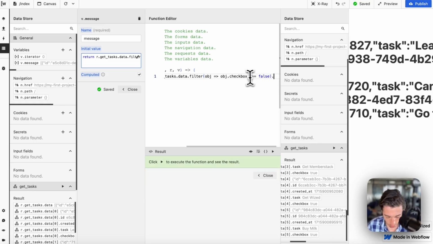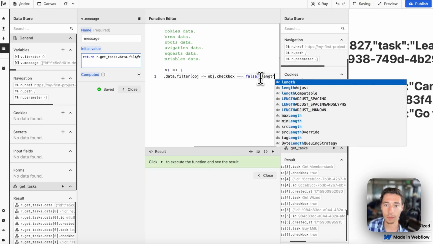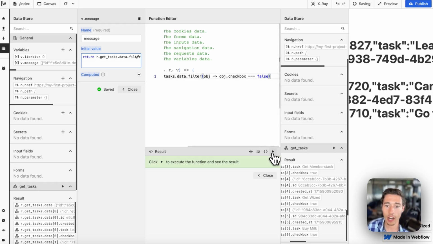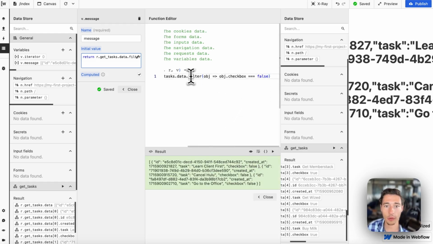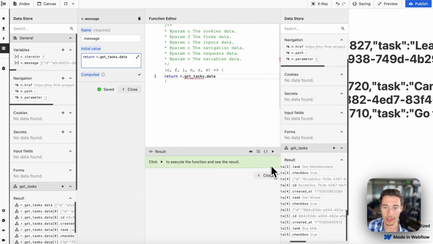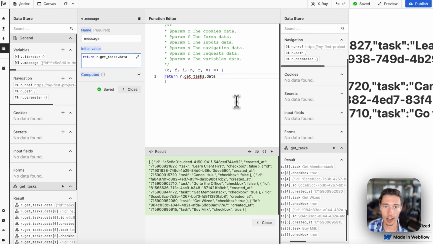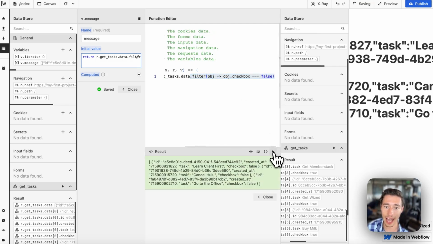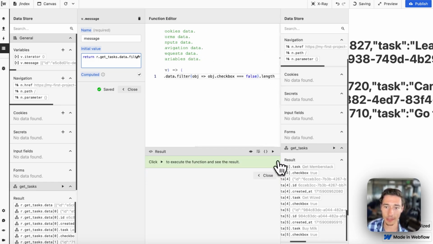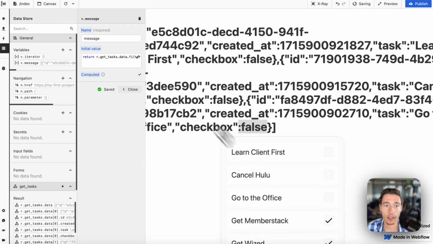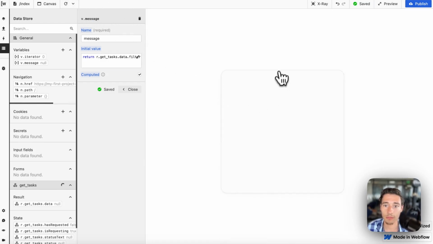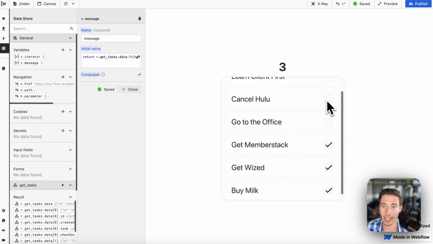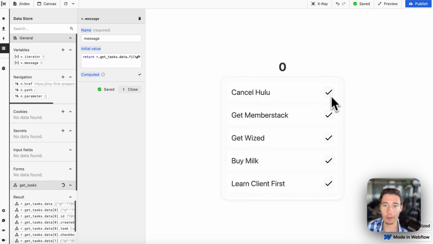After the brace, I can do dot length, because as you know, if I were not to add dot length, we are returning an array that is only about half the size of the original list, as you can see right here. I'm only going to return half of it because I'm only returning the ones that are false. So I can add dot length on here to get the length of the ones that are not being done yet, right? And when I update this, it will update as well. So now we got this working.